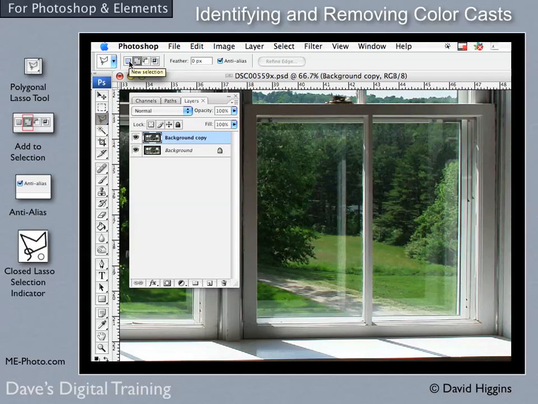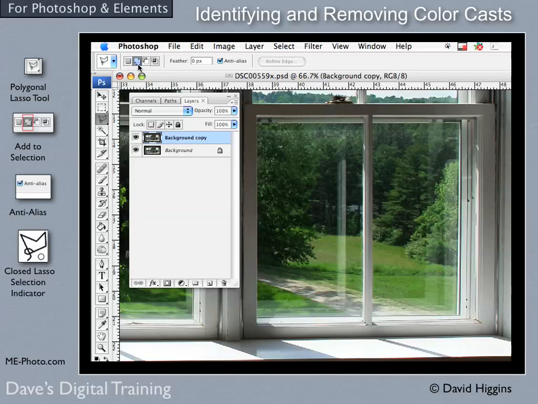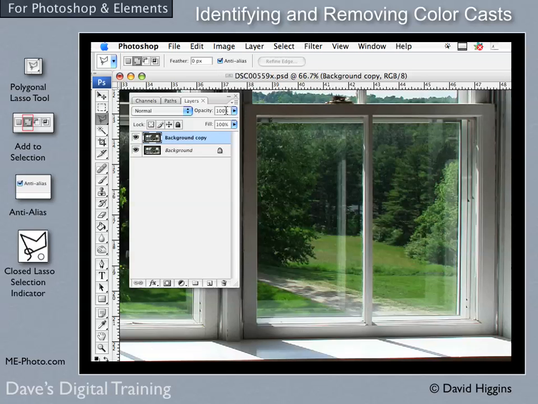The first one will only allow you to select one area. Now if you click on the second one right here, you have the ability to select more than one area and not lose your previous selection. So anytime you're doing a selection of something that has more than one selection in it, you always want to click on this one. The other thing you want to make sure you have selected is right here. It's called the anti-alias. If you don't have this, you're going to get all kinds of fringing and weird things happening at the edge of the cut. But if you turn on the anti-alias, then you're going to get nice clean edges. And now we're ready to start.